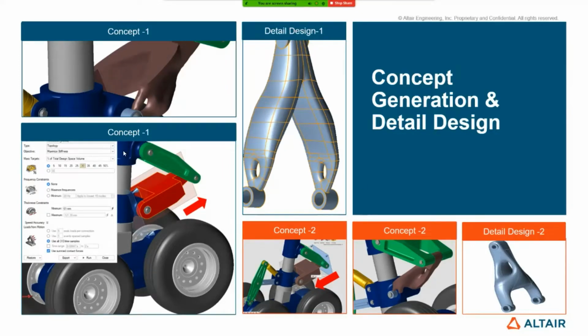The software has created a concept in such a way that for that particular printing direction, you would need the least amount of support. So by considering the support requirement, it gives you the shape. The direction is important to specify in case you are specifying 3D printing as your manufacturing process. However, specifying 3D printing as a manufacturing process is an optional item.